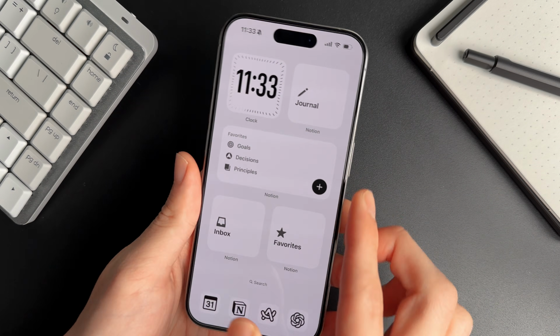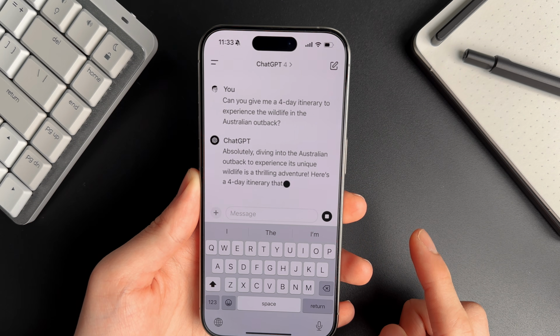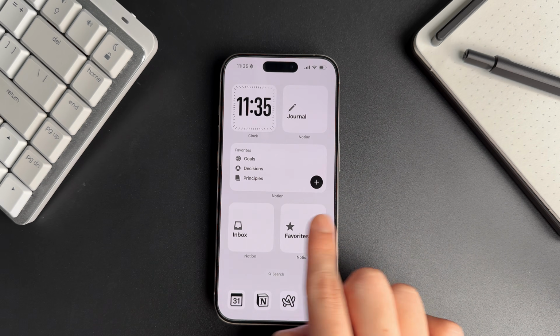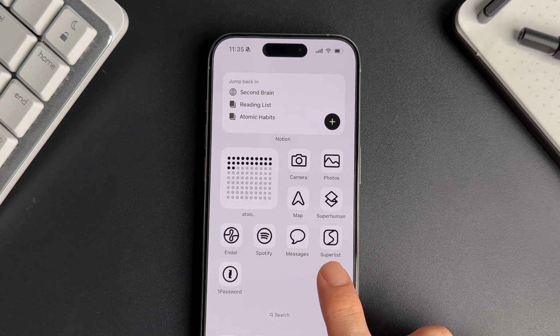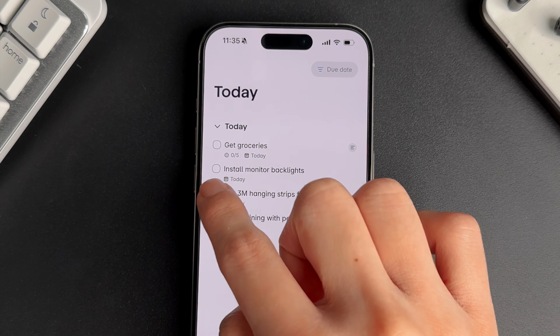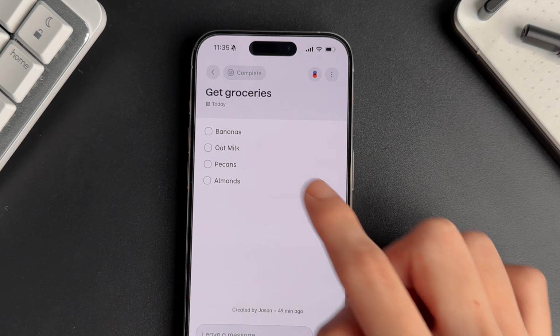The last app on my dock is probably already on every one of your devices. ChatGPT pretty much took over the internet last year and you're probably already familiar with it, so I won't dive into the details. But instead, I want to talk about a new productivity app I've been using for over a month now. But the real question you're probably wondering is why a big Notion user like me is using it. There are two reasons. The first reason is that I noticed an unhealthy obsession with work, which led to the neglect of my personal life.